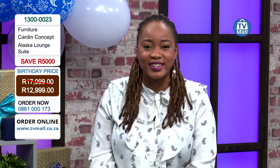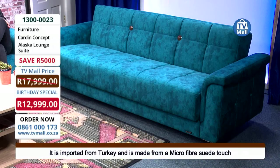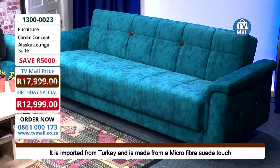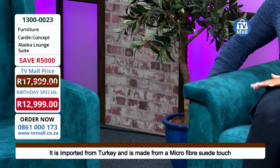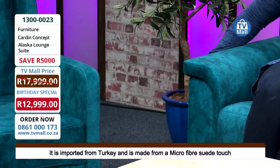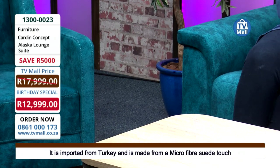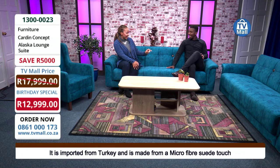These prices are only valid from the 1st to the 8th of June, so make sure you get dialing and log on as soon as possible — stocks are limited. Looking at the armrest, you can see the cushioning spills beautifully over the top and there's a pattern that carries from the top of the cushion to the side. This continuity of style and uniqueness runs through the whole couch, with small details that make it truly different. Even if there were a couch like it, it's not quite like this.